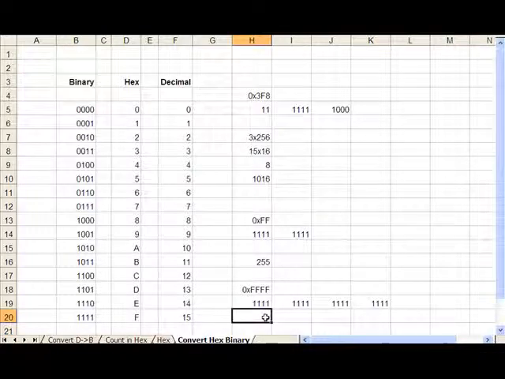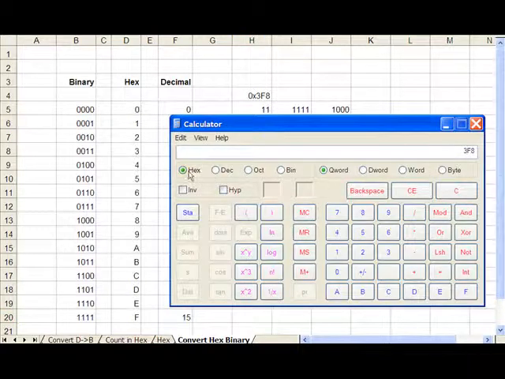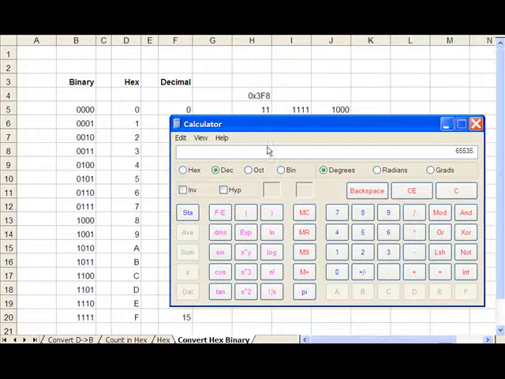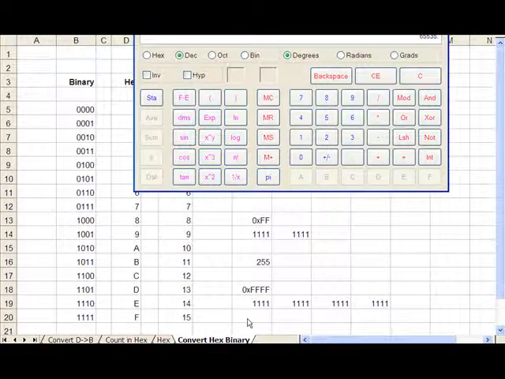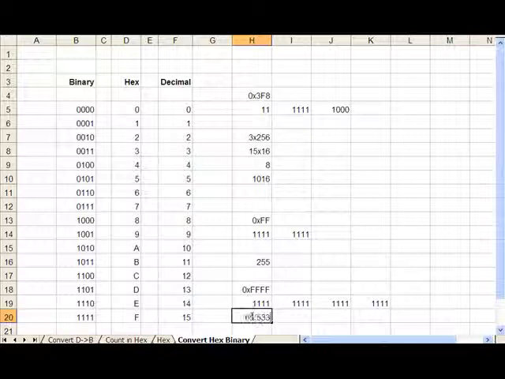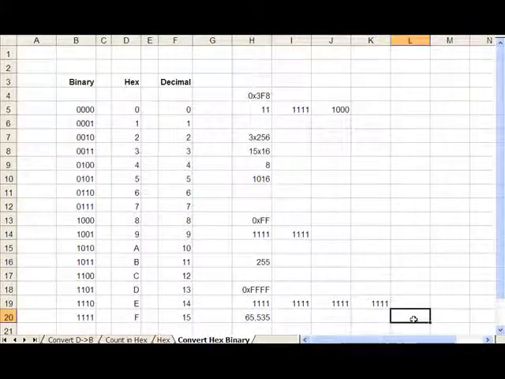Now, what is that decimal number? It isn't obvious from this, and converting it would be quite tedious as it starts to get longer. So let's bring up the calculator and say in hex we have FFFF and convert that to decimal. And this is another one of the magic numbers in computing, 65,535. This is the largest number that can be stored in 2 bytes of memory. So we have the range of values in 2 bytes of memory, 0 to 65,535. In 1 byte of memory, we would have the range of values 0 to 255.